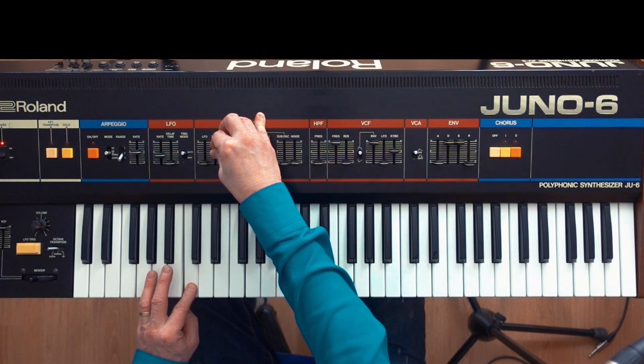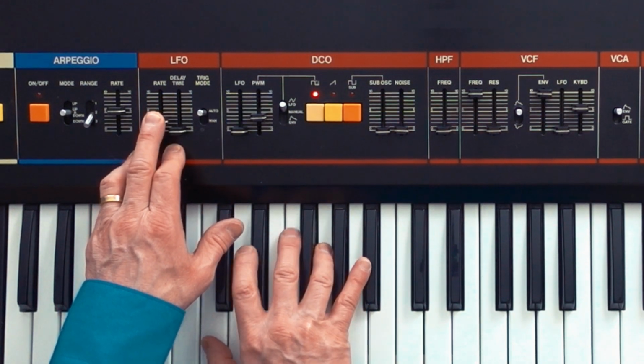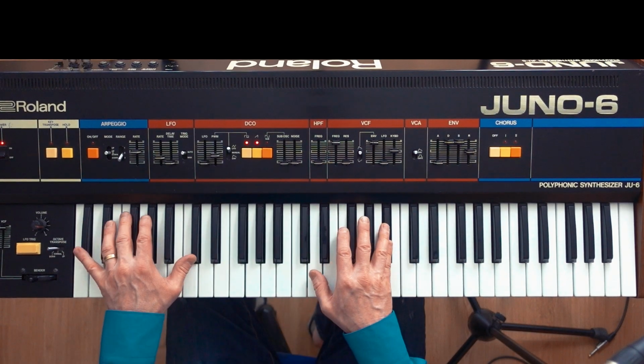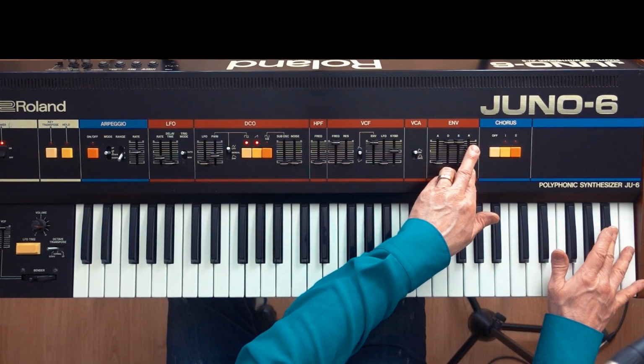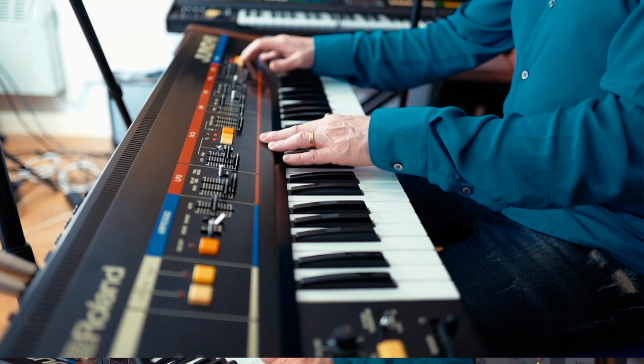It's a bit rattly on this one. You can do it manually like that, or you can use the LFO to move the width, which is a good sound. So you can hear straight away it sounds quite detuned if you put the two together. Then you add the chorus, which you have to add. That's the classic Juno sound straight away.